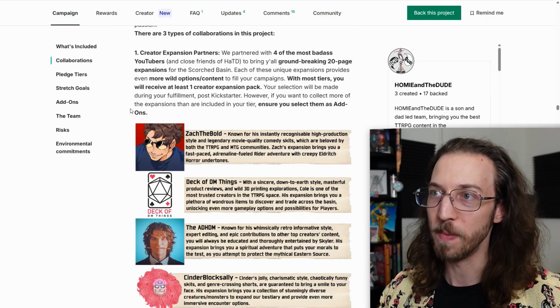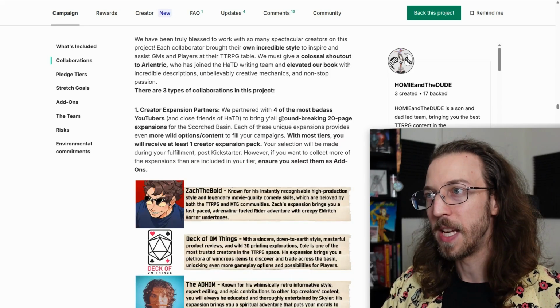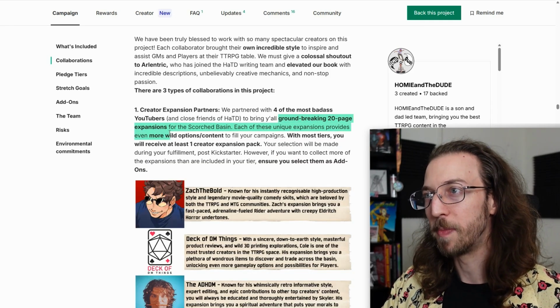These are their expansion partners. Zach the Bold, Deck of DM Things, the ADHDM. I do a little stare there because Skylar's definitely the first person I'm gonna reach out to about editing this video. He's unavailable. And Cinderblock Sally. Each one is writing a groundbreaking 20-page expansion.